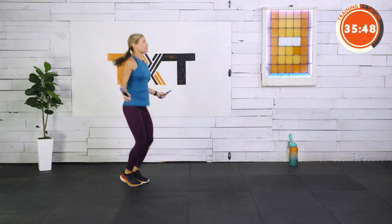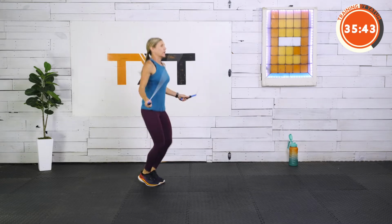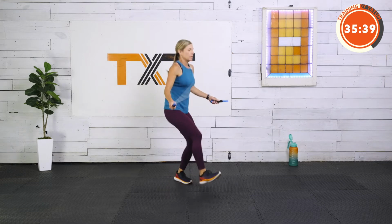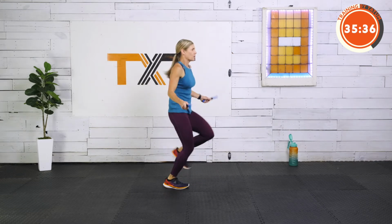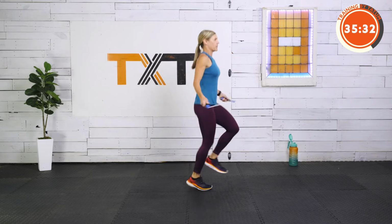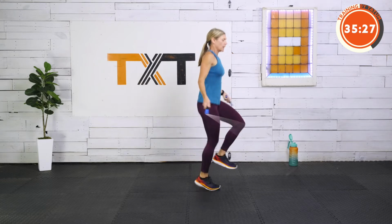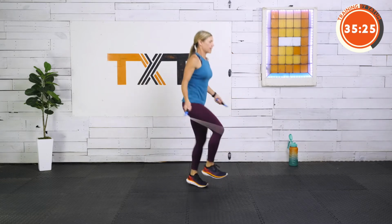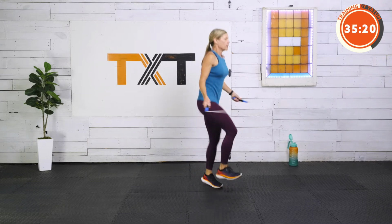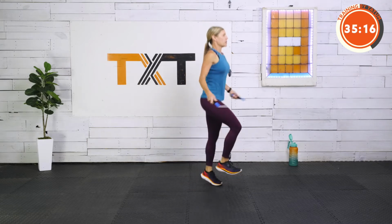In case you've forgotten, jump rope is a great, terrific form of cardio. I find that a lot of my clients with knee issues, you can skip. That feels better. And I'm going to here for just a minute. You can play with it. 40 seconds to go. Anyways, a lot of clients find that stairs, running, some of that stuff kind of bothers the knees. Jump rope is great. Jump rope can work.